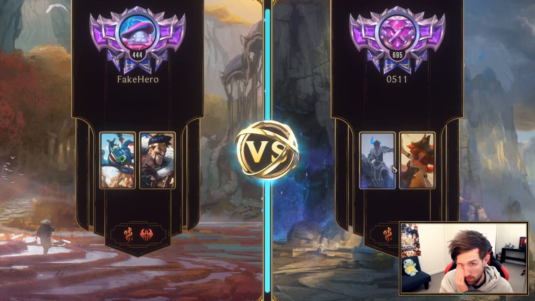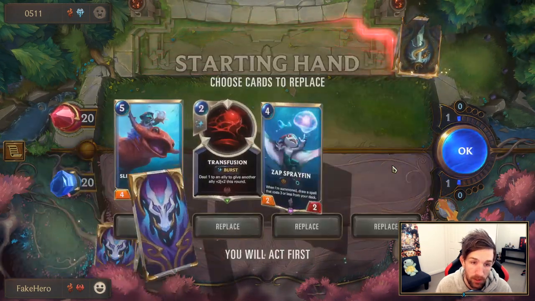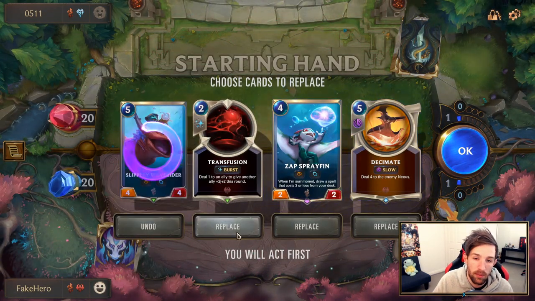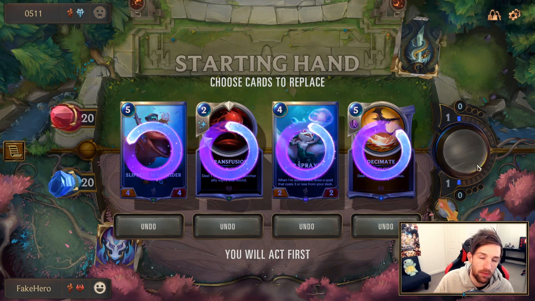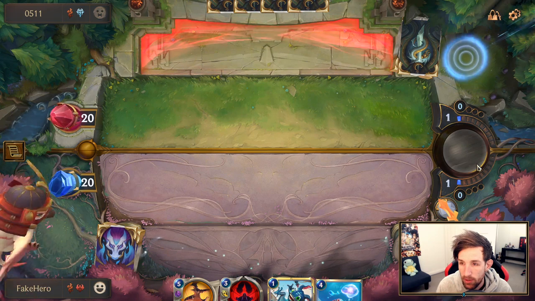Oh, this is great. Especially if we're not running Maker Rain. We can just set up an elusive board and then swing him down in one turn. This is going to be a full mulligan. I do want to look for the 1 and 2 drops, or mostly Fizz. That's incredible.